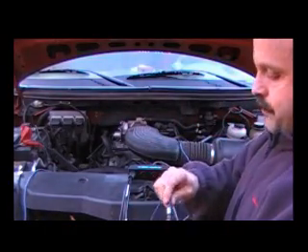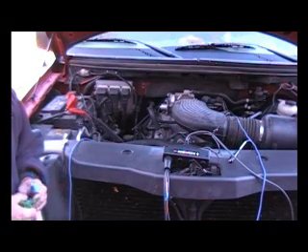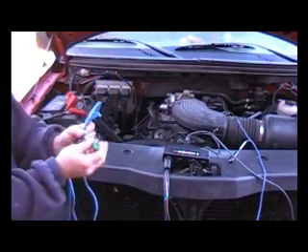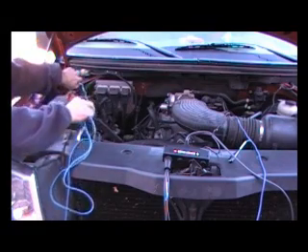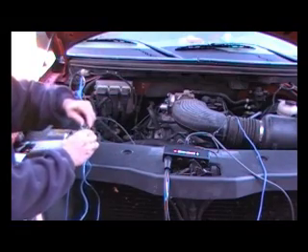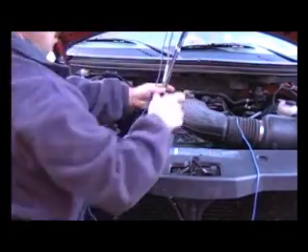It doesn't matter which ones you use out of the four — the system will find them and display the patterns correctly. The next thing: with any lab scope testing, you should ground your lab scope at the battery, as it's the only known good ground. With your Modus or Vantage Pro, you have an extra jumper lead — just grab an extra alligator clip and hook it up to the other end so you can ground your SIA-2000 directly to the battery. Hook that directly to the battery, then take the ground clip off the SIA-2000 and connect it there. Once hooked up, position the SIA-2000 up and out of the way so you don't have to worry about it falling off the vehicle or into the fan.